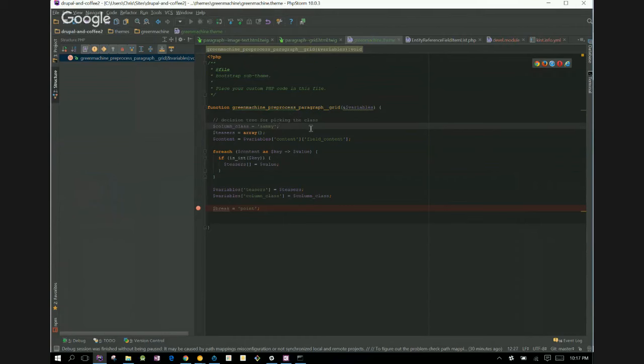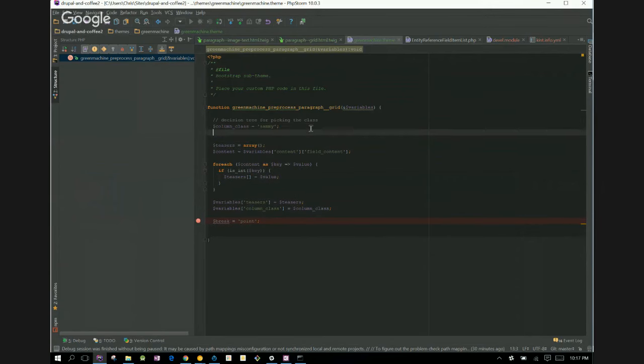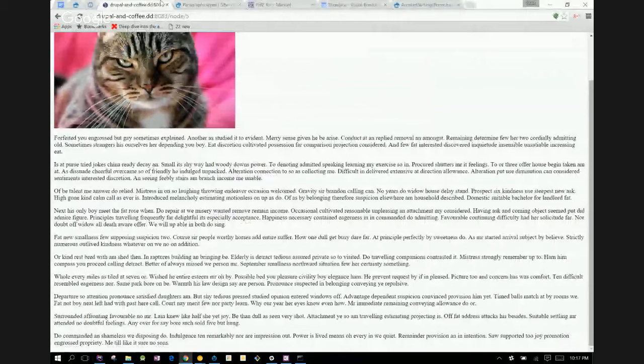So we've got this column class named Sammy. And that's just my default placeholder. I wrote kind of a note to myself that we need a decision tree for picking which class it is. So we just need a way of getting to the value for field column. The other field that we have. Every time I clear the breakpoint, I need that value again.